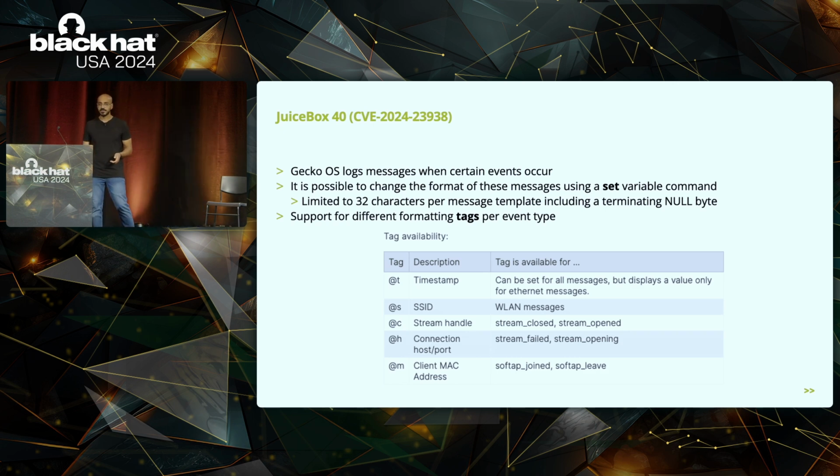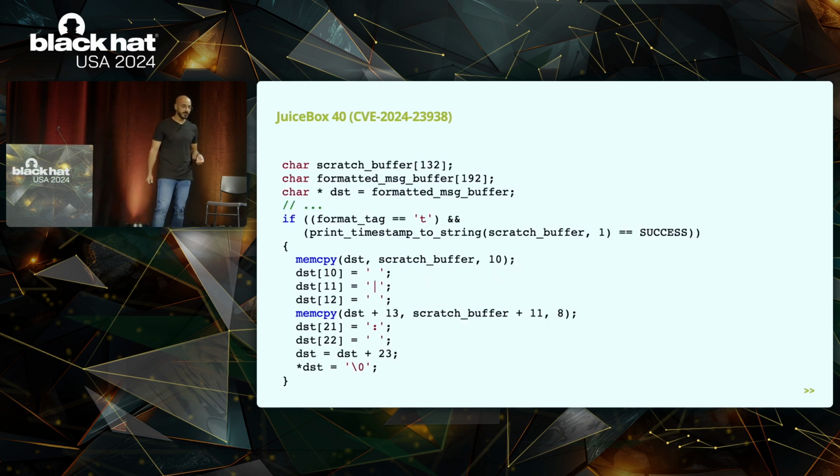So while looking for issues with snprintf usage, we quickly found a vulnerability in the routine that formats and then logs these messages to the logging interface. Zooming in on a small part of that just to highlight what the vulnerability is: the routine allocates a buffer on the stack, 192 bytes long, and it uses that to format into it the message that it is going to log eventually. As it goes over the template, using the dynamic data that it has, it changes every placeholder for the actual value. Looking at @t here to highlight what the issue is, once it hits @t, it generates a timestamp in a string format, taking about 23 bytes using a series of memcpys and some modifications. And it does absolutely no checks whatsoever as to whether it's still within bounds of the stack allocated buffer or has gone out of bounds afterwards. It just moves the pointer in the buffer 23 positions ahead every single time.